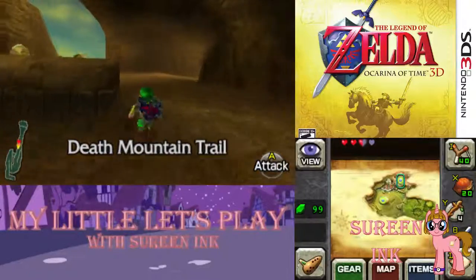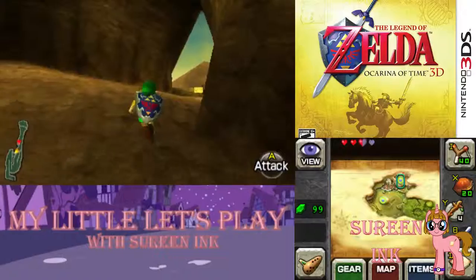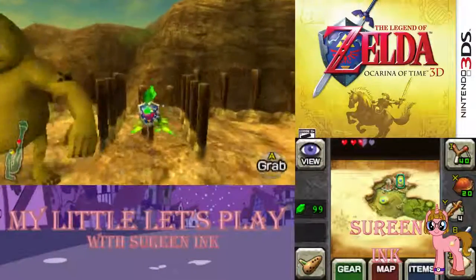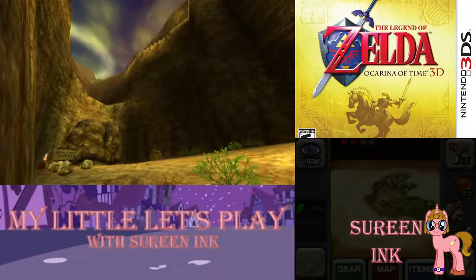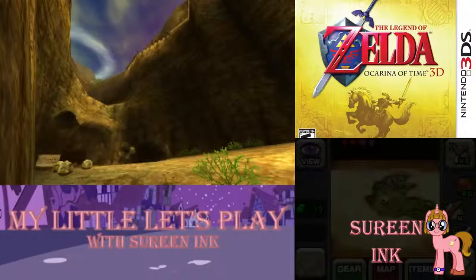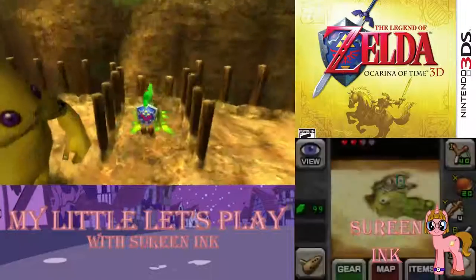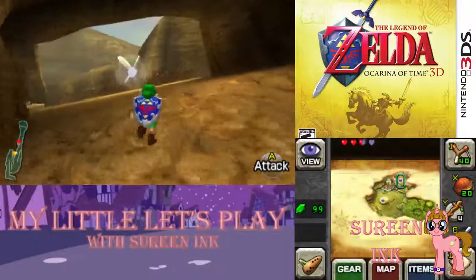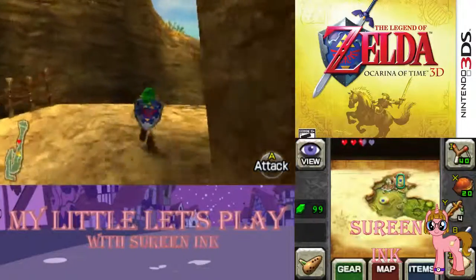Oh well. We made it without too much difficulty. You know, one thing I do enjoy about this version over the N64 version is four buttons instead of just the three C buttons. And an ocarina button. The ocarina doesn't take up a button. Technically, you have five buttons because of that. The ocarina is its own button.